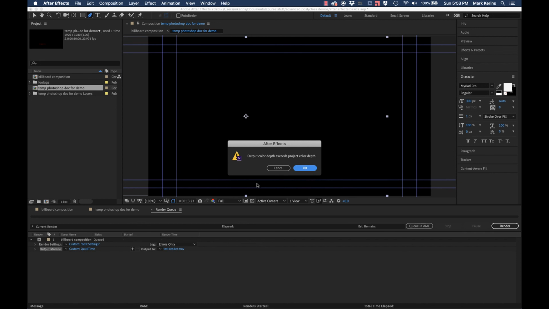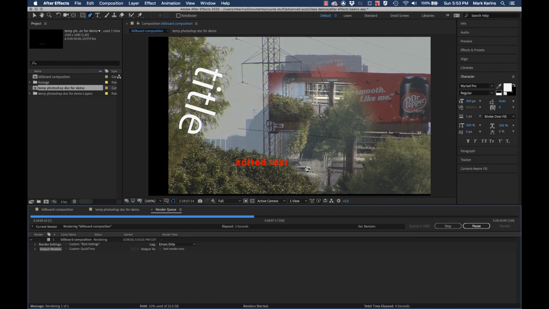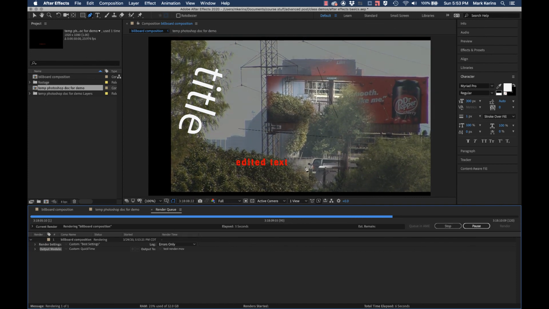This is fine. It's basically telling me the particular format that I'm outputting in has a larger color space than the project or composition itself. So basically, like, I'm making the file larger than it needs to be, which is fine. Okay, so this is going to render pretty quick because it's a very short clip and nothing complicated happening.